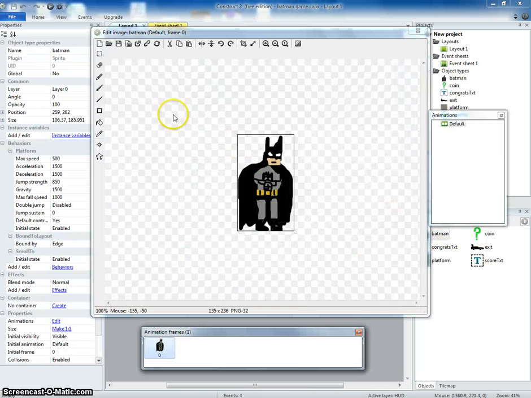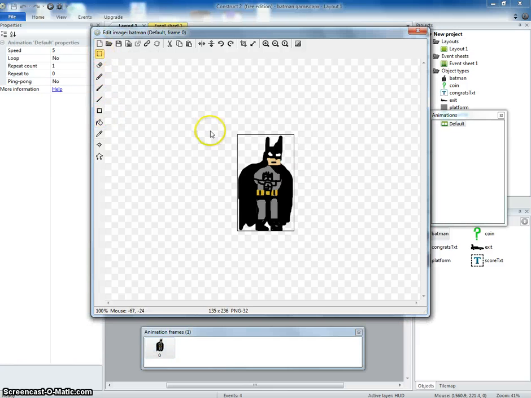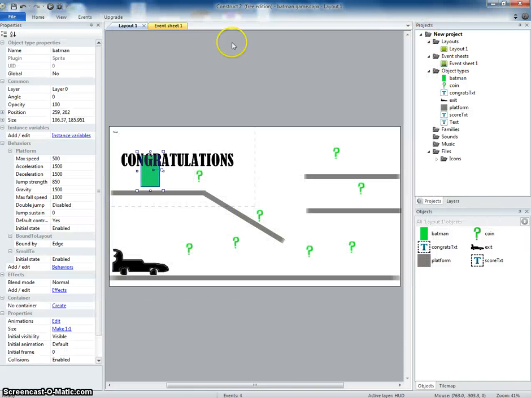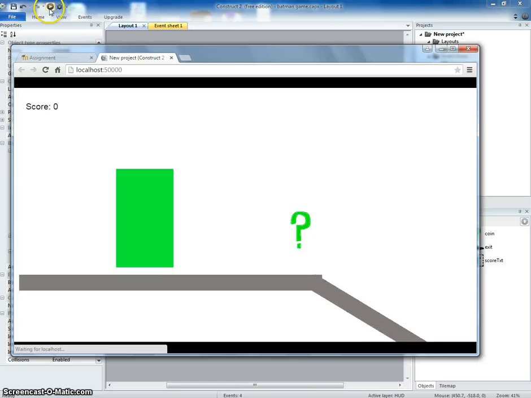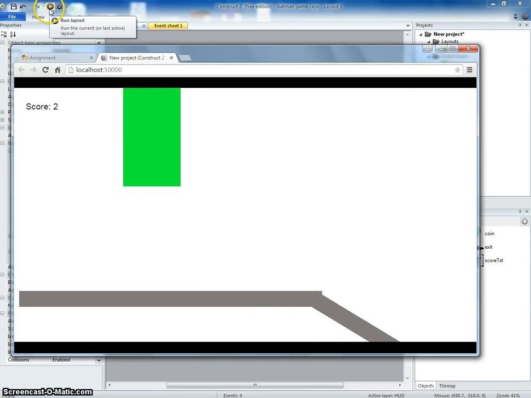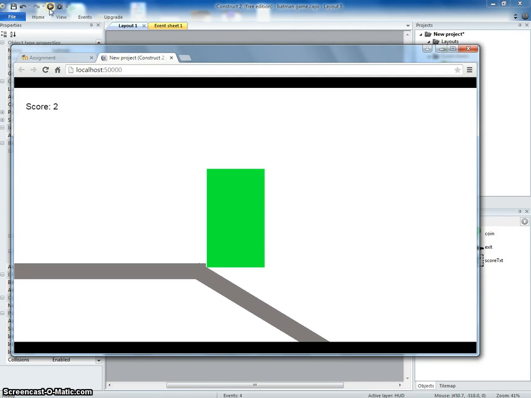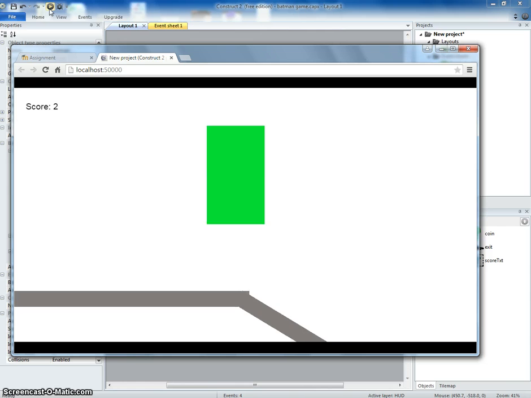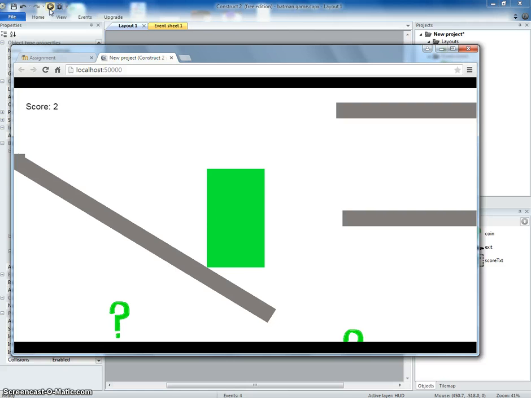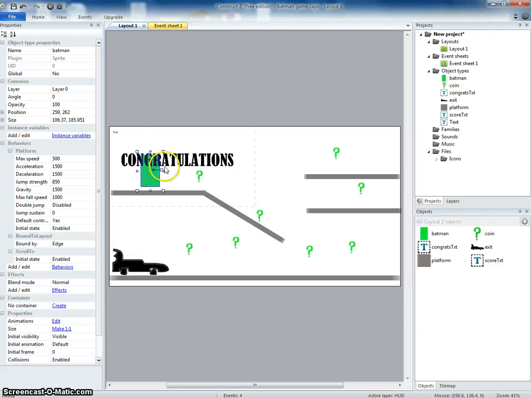You could have your graphic as something like this. I like green squares. Your whole game could be done with a green square until your artist can provide you with the artwork. So there's no excuse for your programmers to not be able to get stuff done without artwork, right? We can use placeholders. With that said, if you want to update your artwork, you just double click on your sprite.